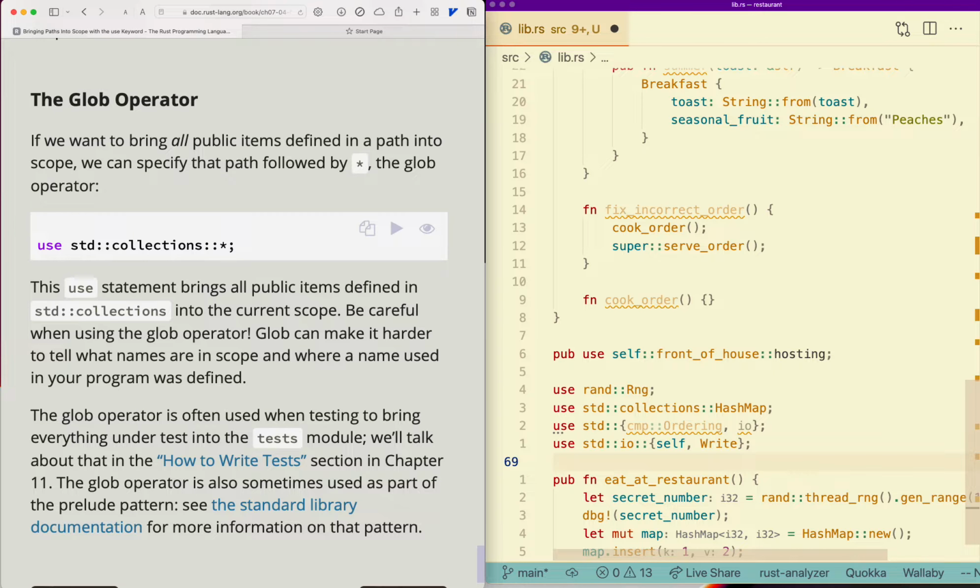The glob operator. If we want to bring all public items defined in a path into scope, we can specify that path followed by the star, the glob operator.